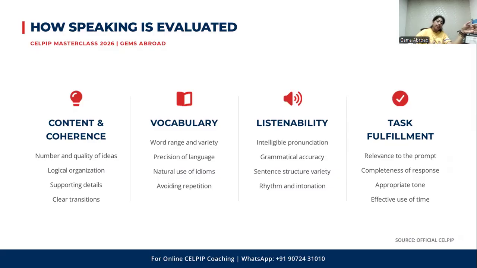See, grammar matters, but communication is more than grammar. You also need sentence structure variety, rhythm, intonation, transitions, and appropriate tone. A student can have excellent vocabulary but still produce a weak response if the ideas are poorly organized. So don't chase difficult words. Instead, focus on clear ideas, development, natural delivery.